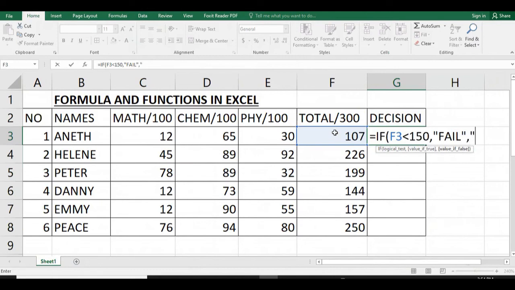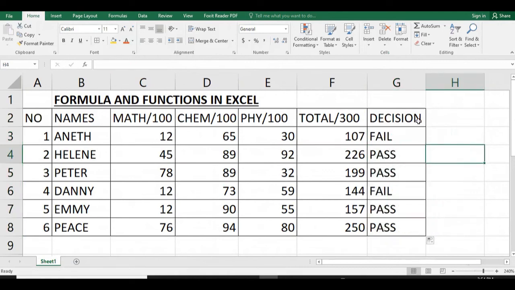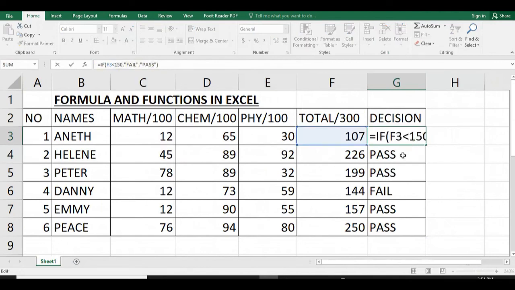So you have to remember that in Microsoft Excel, while operating on formulas and functions, each formula begins with an equal sign. So after calculating the decision for the first student, you have to apply to all of them so that you calculate the functions.